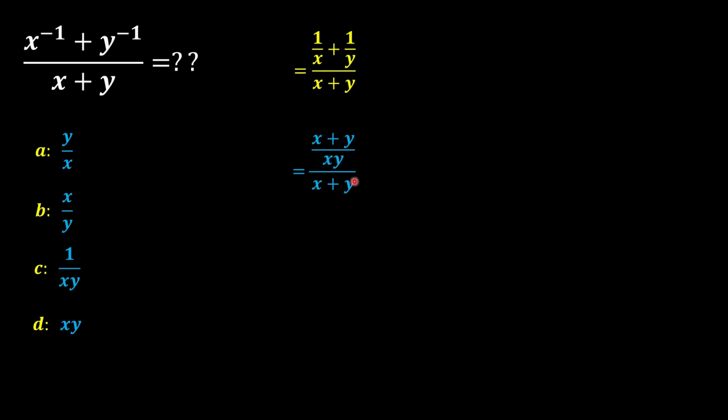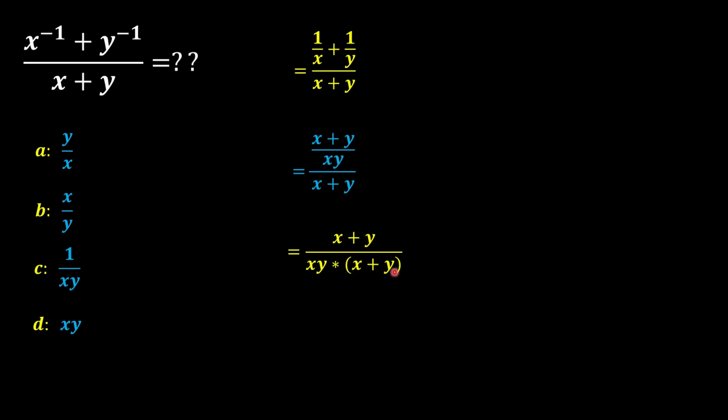And as we know from the basic rules of mathematics, three-level fractions are an unstable form in mathematics. So in order to change the unstable form into a stable form, we should move this x plus y to the denominator with x into y, and as a result the numerator x plus y will remain the same, but in the denominator we will get x into y into x plus y.